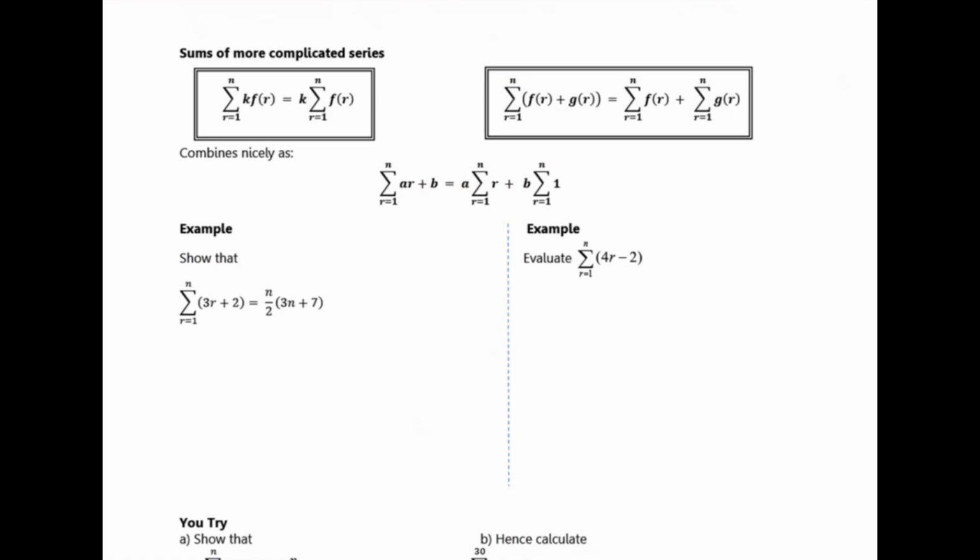You're allowed to do some sort of algebra with series functions. So if you've got a constant times a function, you are allowed to move that constant out to the front, just like factorizing, but only if that is a constant. You can never move r's or k's or whatever. And if you've got the sum of two functions added together, you can split that up into two series, which is a useful thing to do.